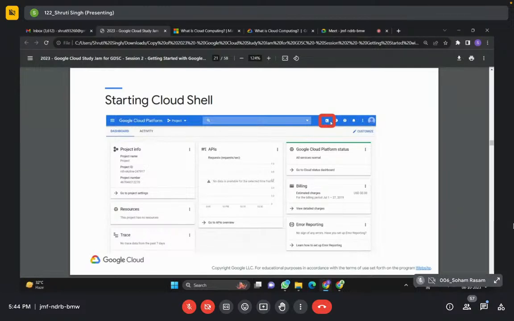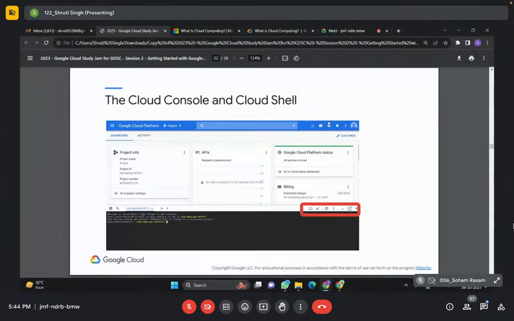Once you click this button, you can see the Cloud Shell, something like this, on your console. Now on the left, if you see, there are certain options available. One of them is the editor. From the Cloud Shell, you can directly open an editor which has similar features to VS Code. Instead of using the Cloud Shell to build the project, you can also use the editor from here, where you can create your different files and all.